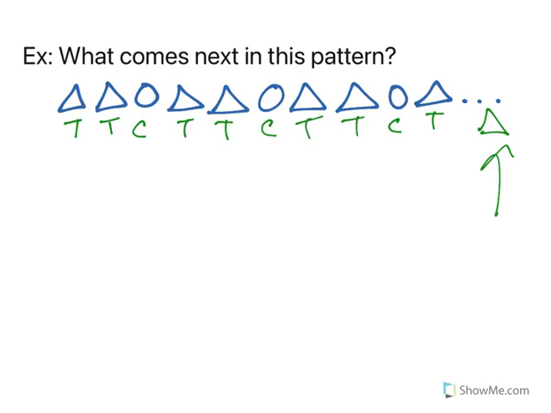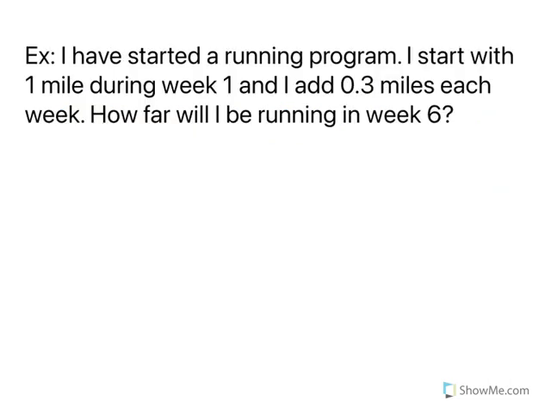So patterns can be numbers, they can be mathematical, as we just saw, adding, subtracting. They could just be a pattern of shapes, as we see here. Or let's use a word problem. I have started a running program. Wishful thinking. I start with 1 mile during week 1, and I add 0.3 miles each week. How far will I be running in week 6?